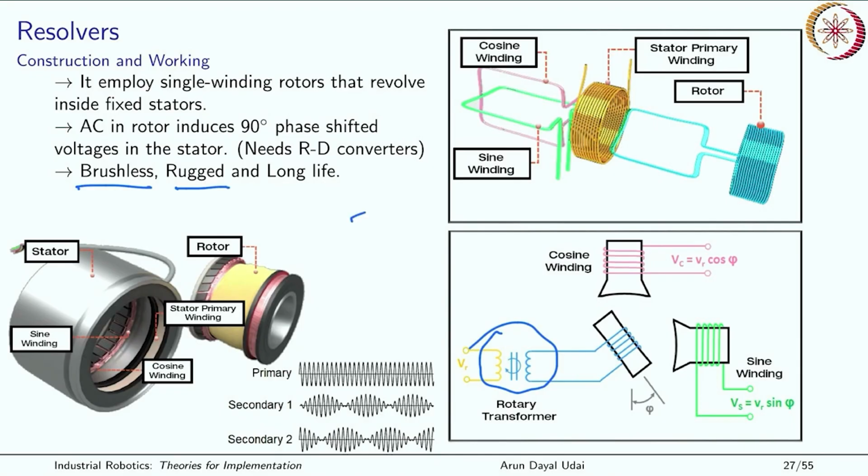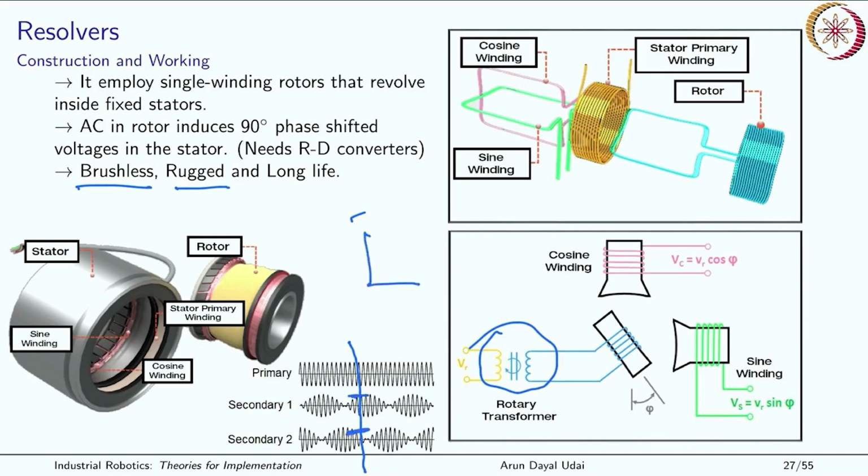It is used mostly in industrial AC servo motors to detect the angle. The angle can be detected from any single instance of both the coils. Let us say this is the place, I am seeing the amplitude here, and the amplitude here.